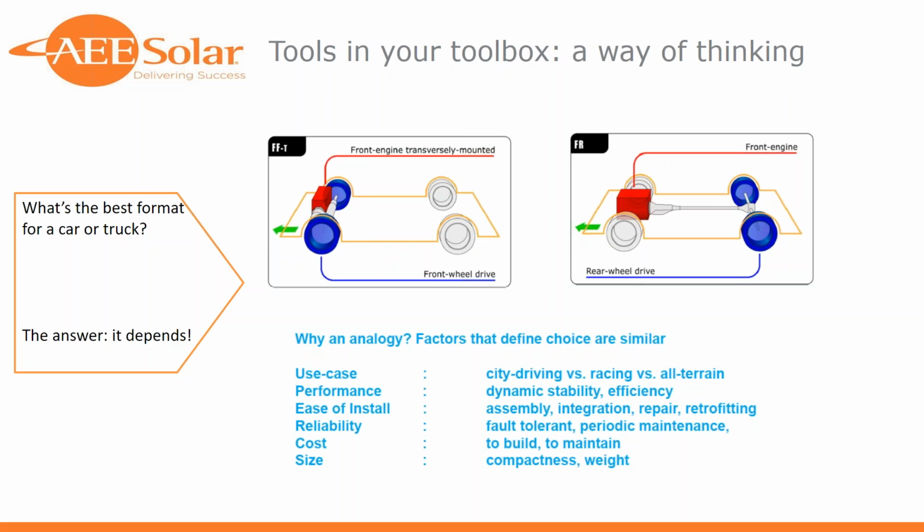Personal transportation for commuting? Do you have a lot of cargo you've got to carry? Are you an automobile enthusiast interested in autocrossing, or taking your car out on the track? Cost and serviceability, how does that factor in? Really quickly, we can see the answer to the question, what's the best format, is going to be, well, it depends.